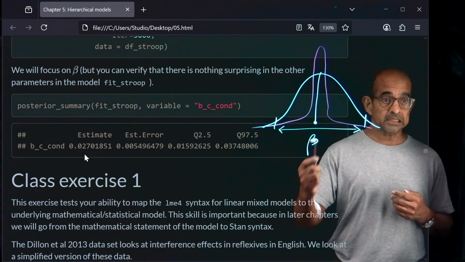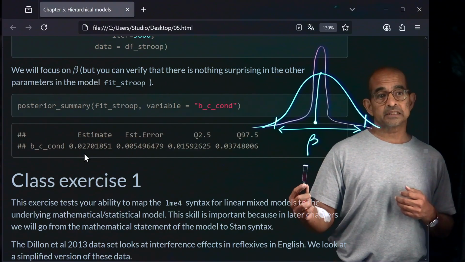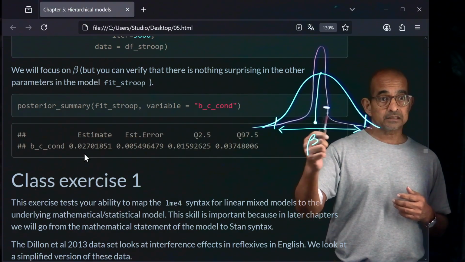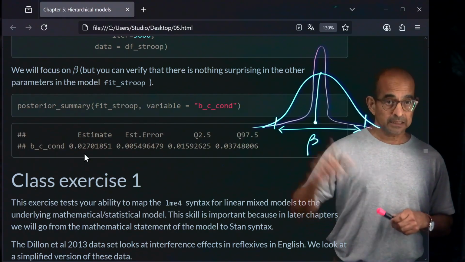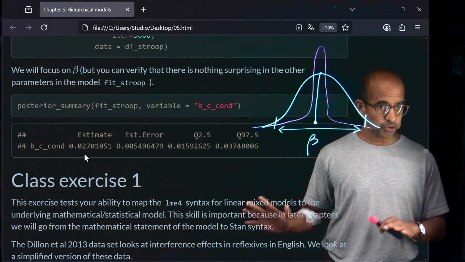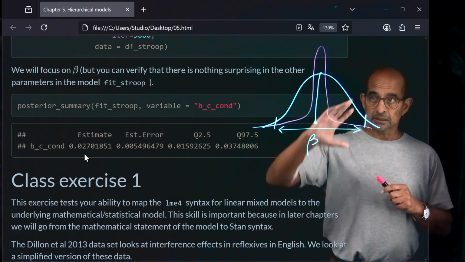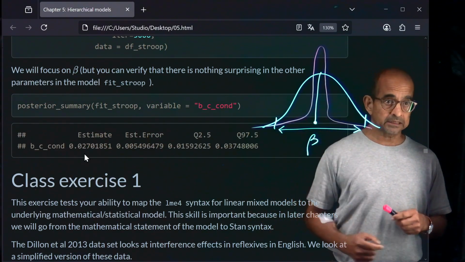If I, as a scientist, am interested in getting as precise an estimate of the Stroop effect as I can, it is in my interest to try to get a tight posterior. And the way I would get that, given the priors that I've set out, which are not too informative and they shouldn't be in the normal case, is that I would need more data than what I have to be able to get such a tight posterior.